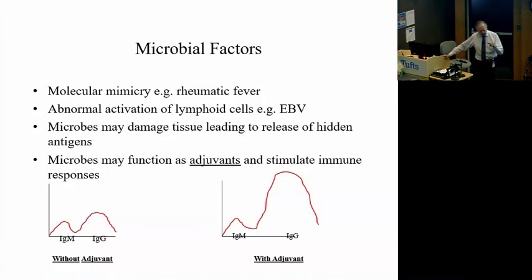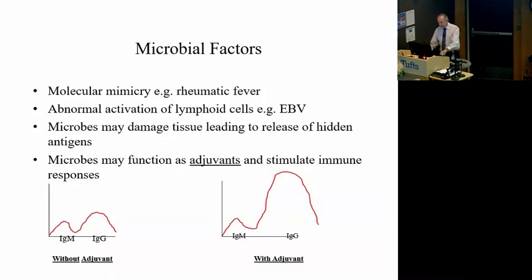If a dog gets a brucella infection, it's a bug, you know, it affects the testicles of the dog. And do you know what you find? A week later, anti-testicle antibody levels go up to the roof, and the dog becomes sterile. You see, the organism has released antigens, and now you've made antibodies against those antigens. Okay? In this case, it causes sterility. So a bacterial infection may damage tissue, release antigens, and now you can get autoimmune diseases.